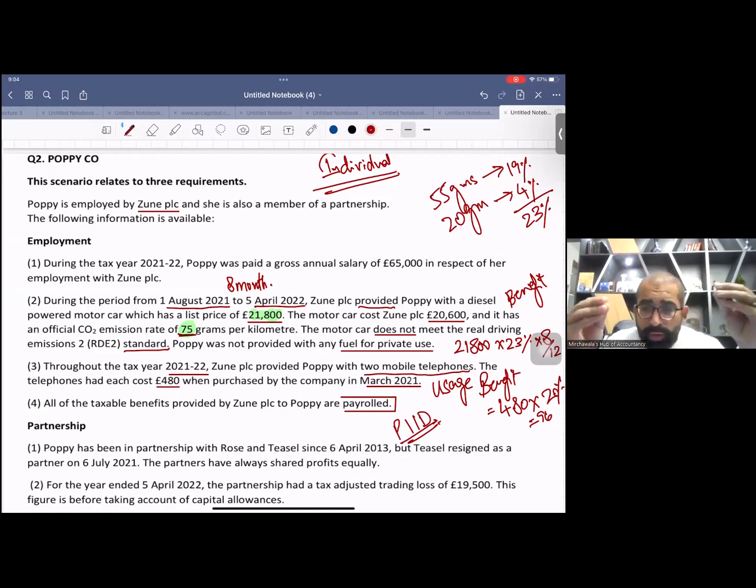Okay. So to be very honest, this is all free marks. This is not a technical paper. You don't know the meaning of technical paper. This is a routine paper. This is like your normal class, basic class. So this is the first thing, the easy part.